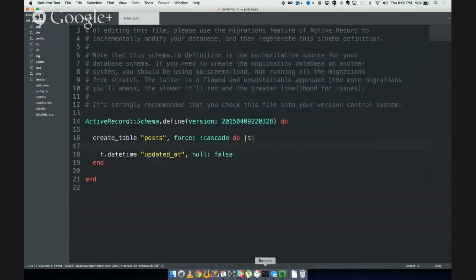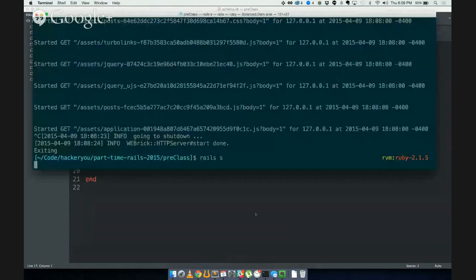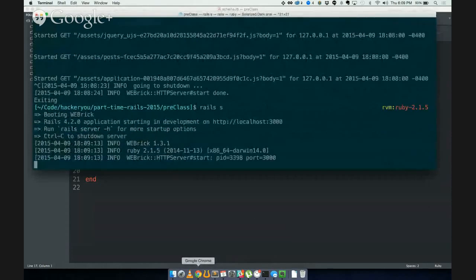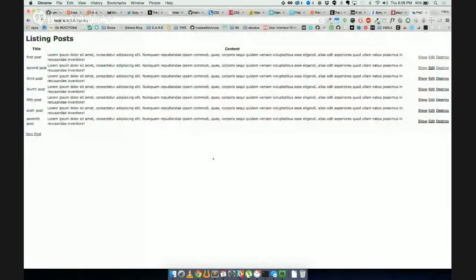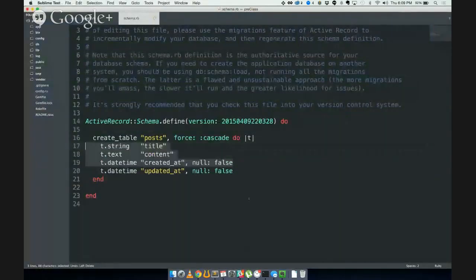Something's wrong with my schema. So if I do rails s, this will probably explode and give me lots of errors. Let's see what ends up happening. Refresh. So it shows. But ideally it wouldn't, because people have worked on different stuff. Whatever. So I'm just going to do that.